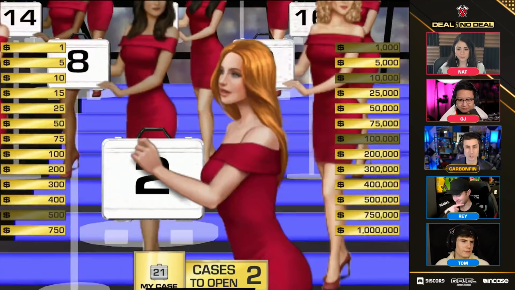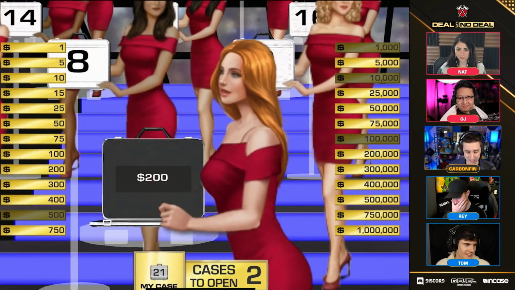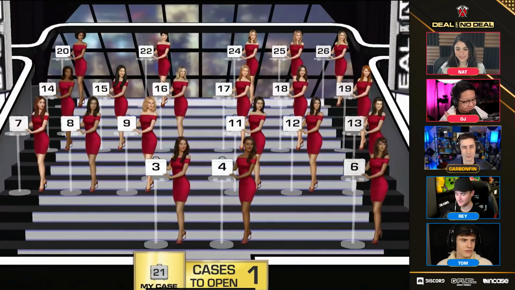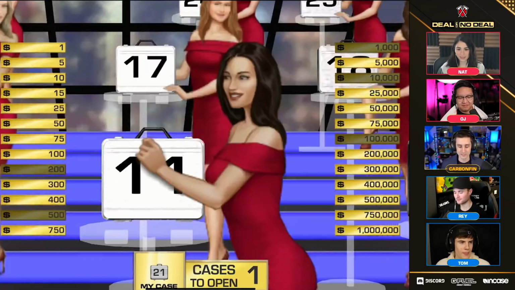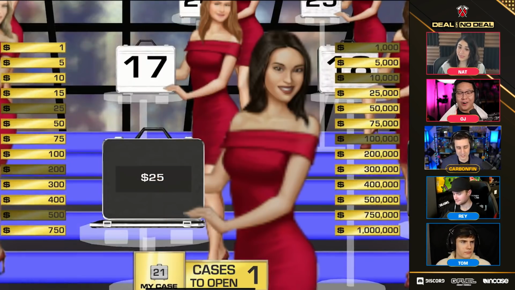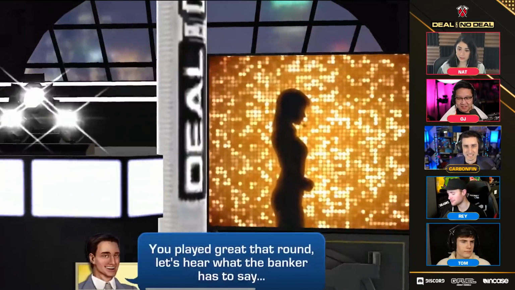Number two. He's going in order, guys. And $200. Nice. Flawless strategy. OJ is crazy. Dude. One case left. Give me 11. The case that we chose last. Oh, no. Okay. The 11. Uh-oh. $25. Here we go. Great job. 11's unlucky, man.